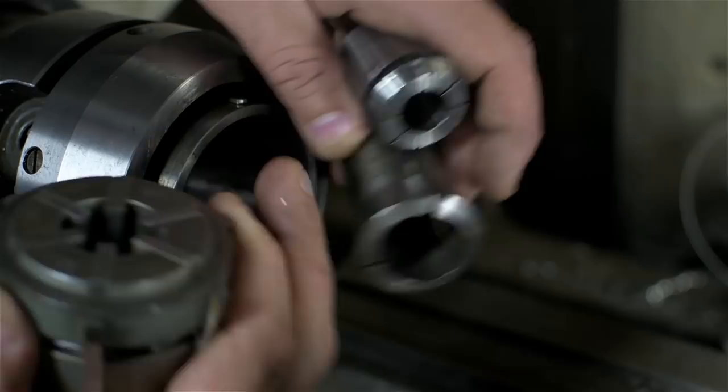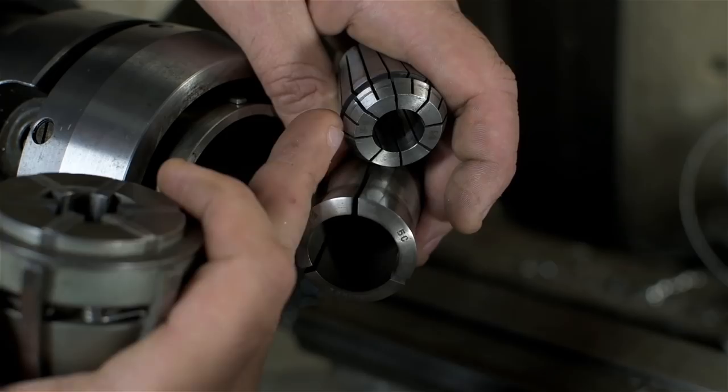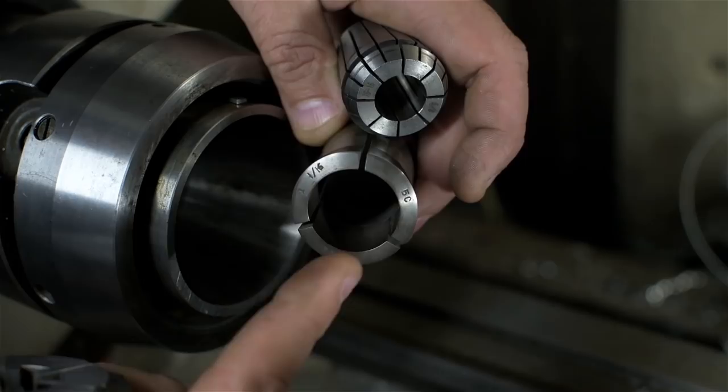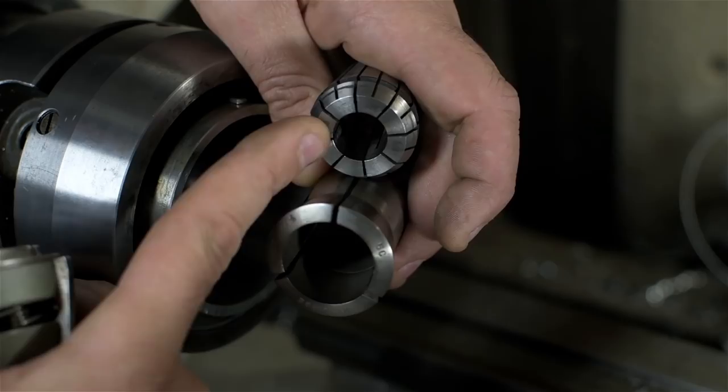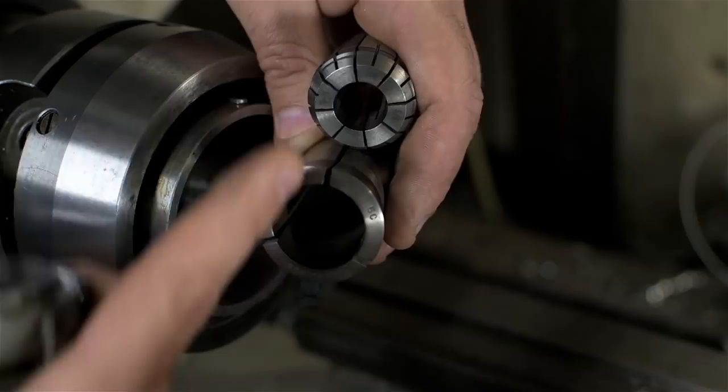If I didn't get this Pratt-Bernard with my lathe, it's a tough call. I would probably get an ER 32 or an ER 40. I think 40 is the next size up. I really like collet chucks. When part size and geometry is right, you really can't beat them. And the ER system needs fewer collets than something like 5C. You can get the whole range up to an inch I think in maybe 15 collets, whereas with the 5C you need like $4,520. More precise, cheaper. Well that's about all I think I had to say. You know I really enjoyed our little chat in fits and starts over the past few days and edited together to make it seem like one seamless visit. Thanks for stopping by.